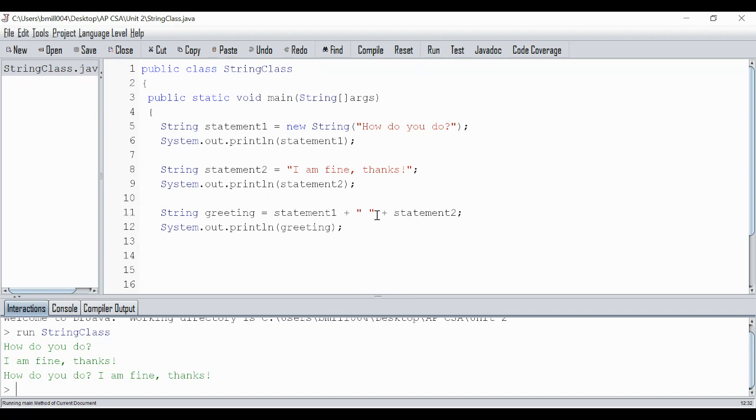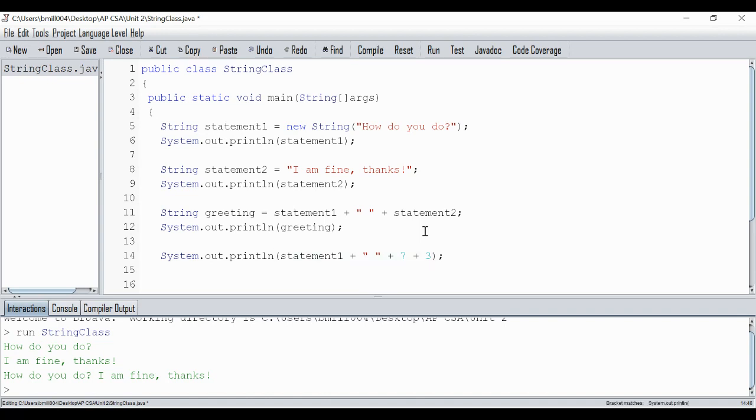Now, just real quick, when we're dealing with string objects, we can concatenate them with numbers as well. I'm just going to take statement one. So say I wanted to say statement one, so I want "how do you do?" and I'm going to concatenate it with a space plus 7 plus 3.